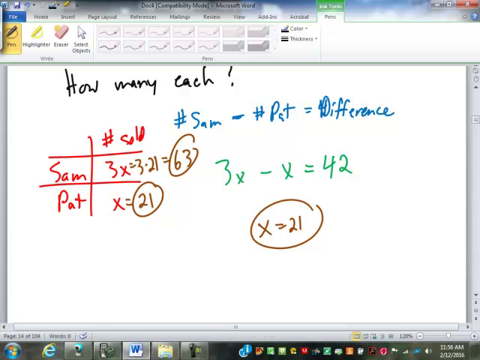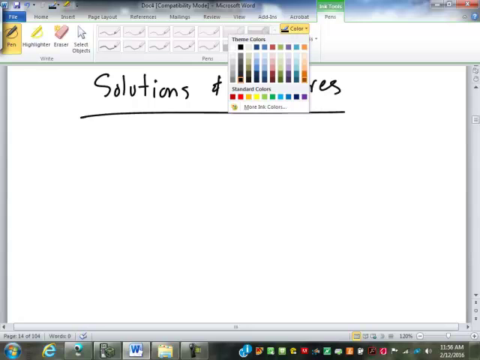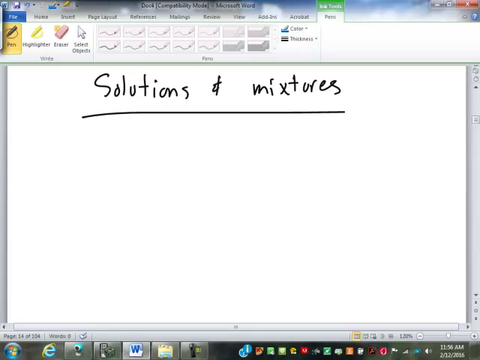So with those generic number problems out of the way, let's take a look now at a type of problem that is, well, not necessarily specific to medicine, but is used quite a bit in medicine. It's actually also very common in chemistry. We're going to talk about solutions and mixtures. What we're looking at here is having 2 substances. We're looking at having an active substance, which is a medication of some sort.